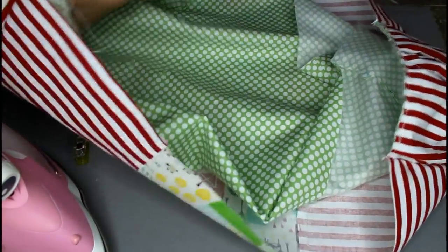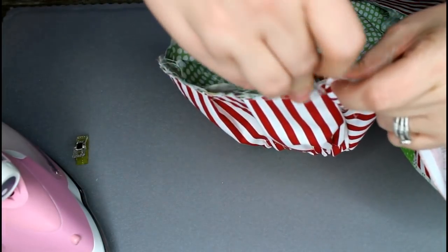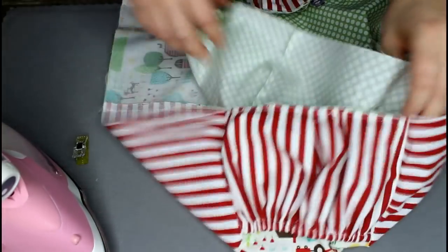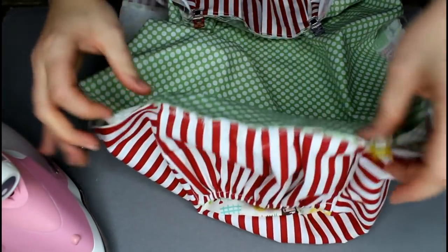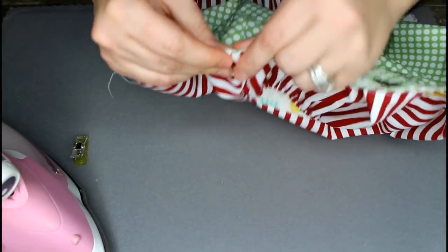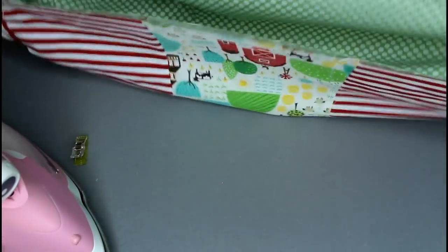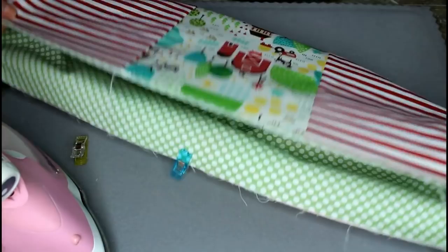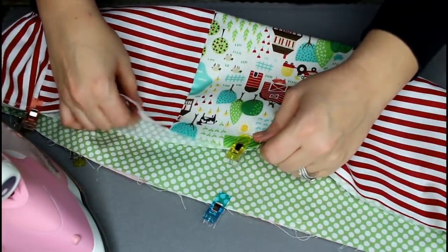So what you're going to do is flip the inside out and line it up. Come over to where your pockets are and basically line those up, making sure they're where they're supposed to be, and clip it. Come over to the other pocket and make sure it's lined up where it needs to be. Come to the opposite side — making sure our pockets are lined up where they need to be. This is the part where if you don't backstitch, you could be pulling stitches out while you're messing with all this — and you don't want that. You really want to line these pockets up; that's very important because that's where it's going to sit on its corners. Once you do that, pull it straight like this, grab it in the middle, and get a pin. Do it again — pin it here. You can pin as many times as you want.